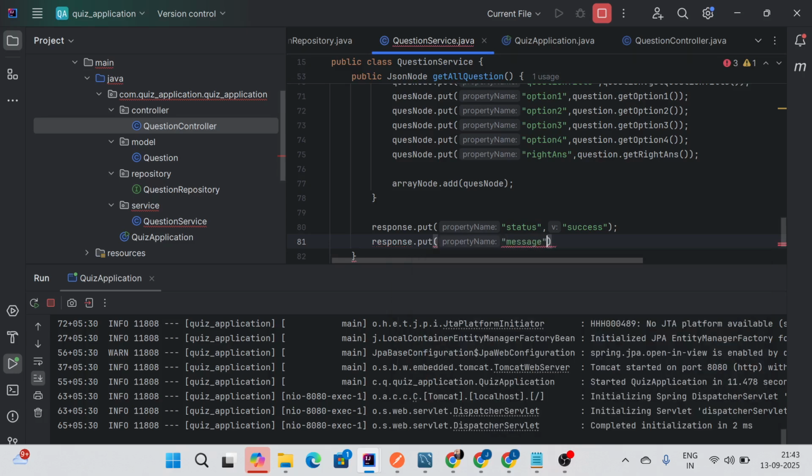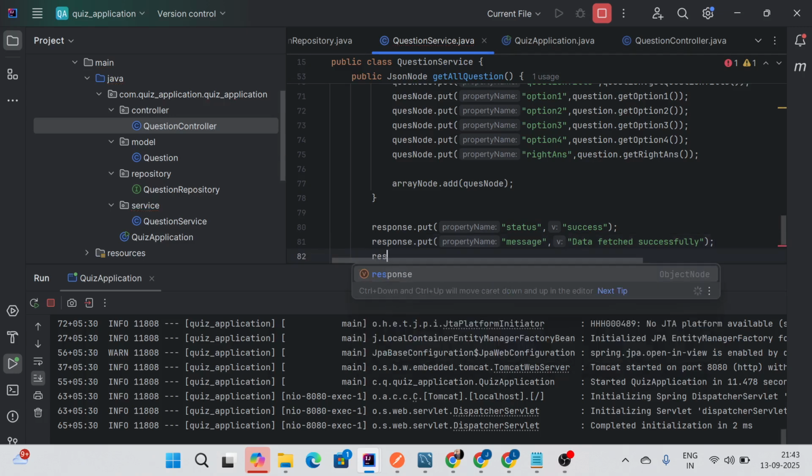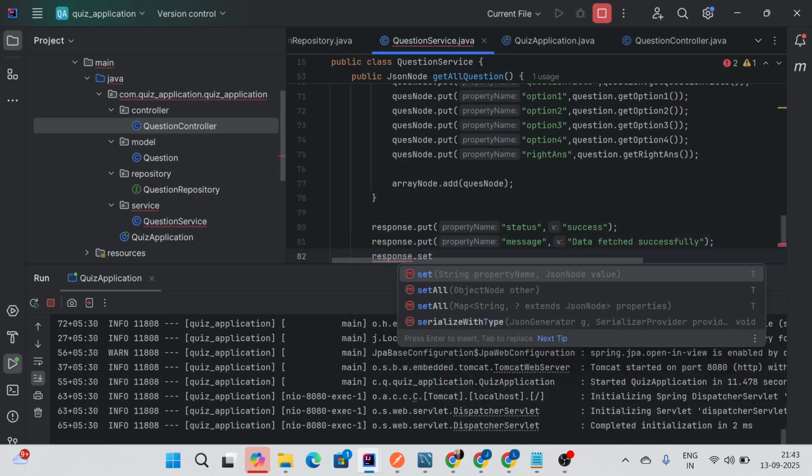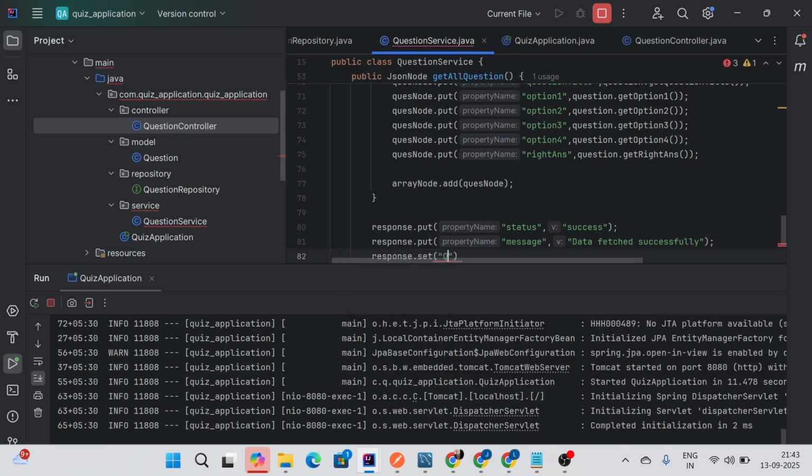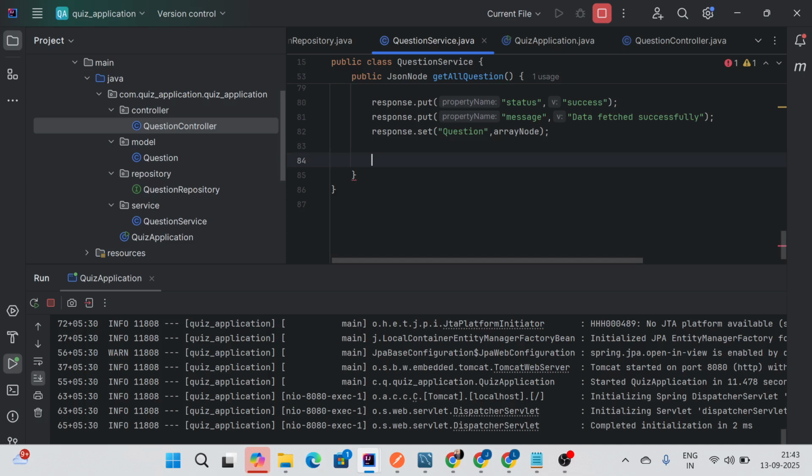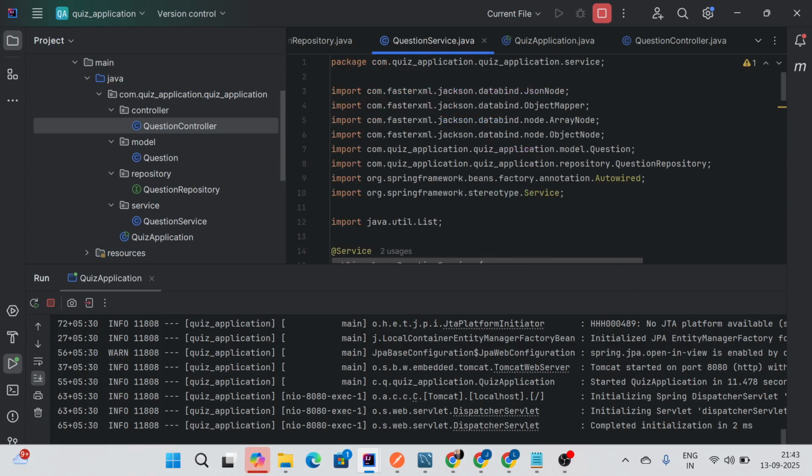The message will be data fetched successfully, and here we are going to set response dot set question, and finally we are going to return the response, return response. So I think this is okay.